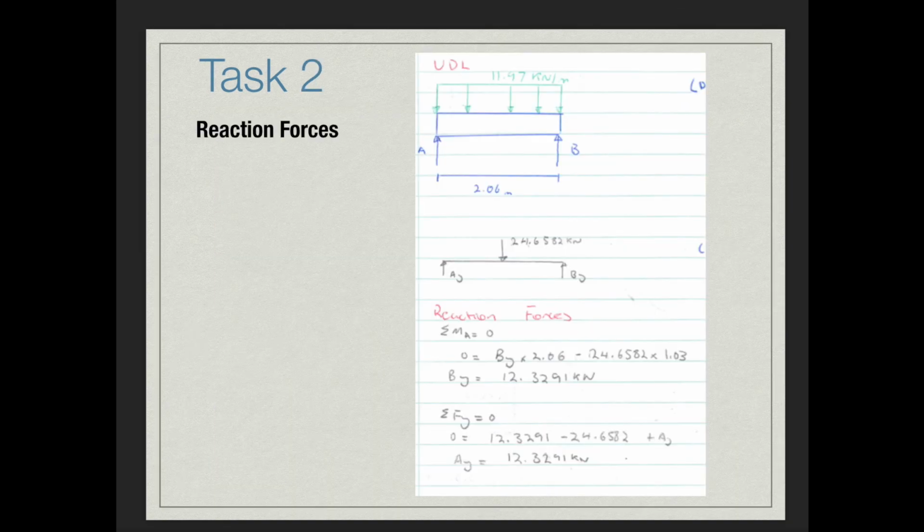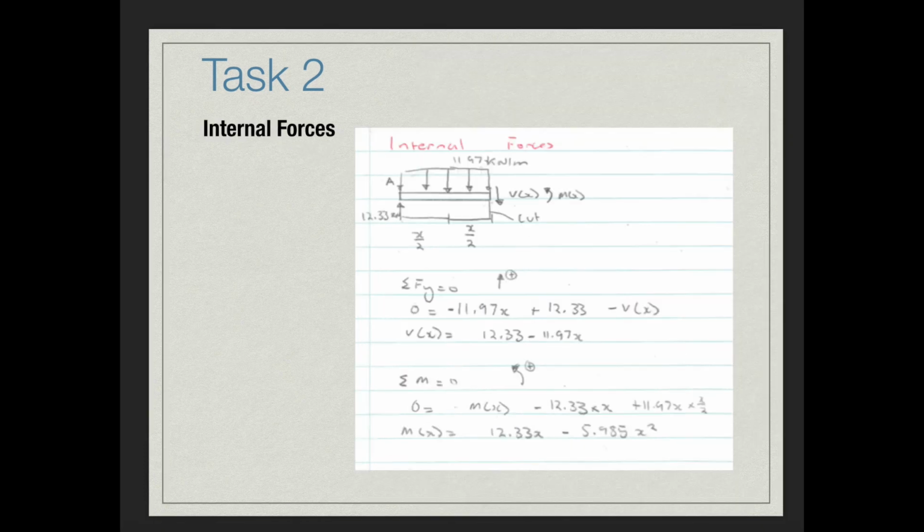Video project task 2 required me to further analyze my veranda and come up with shear force and bending moment diagrams. In order to achieve this, I had to first find the internal forces, and to find the internal forces, I needed to find the reaction forces. To begin this process, I simplified my structure into a simply supported beam that was horizontal, and in doing so, I was able to solve for the reaction forces.